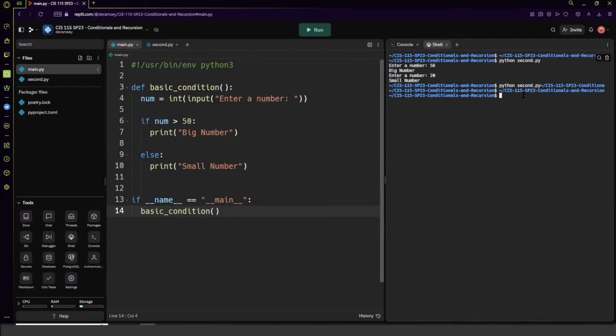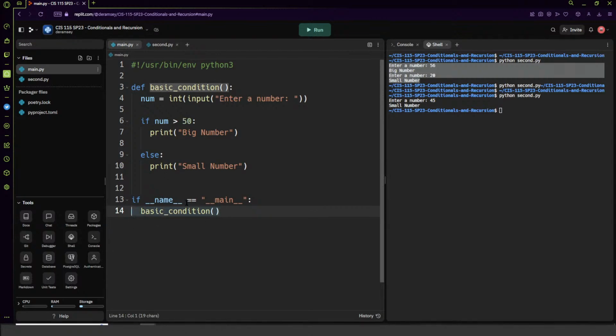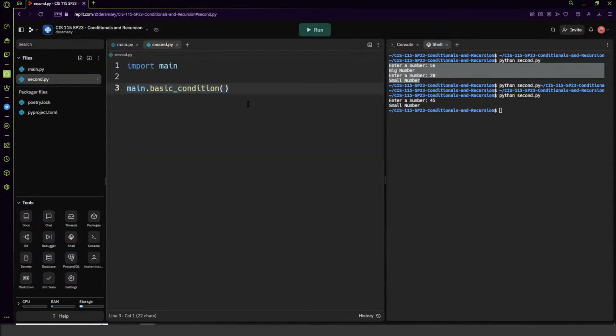Let's see here. python second.py. Enter a number. Let's say 45. And then it stops. It doesn't duplicate it like it did here, because this call here is locked behind the main gate in this file. So when I run this file, it is only running this call.